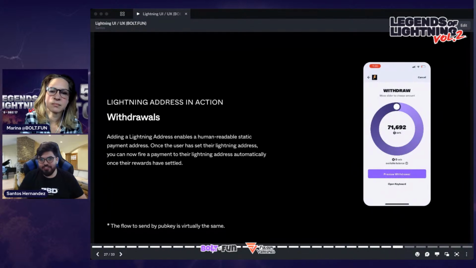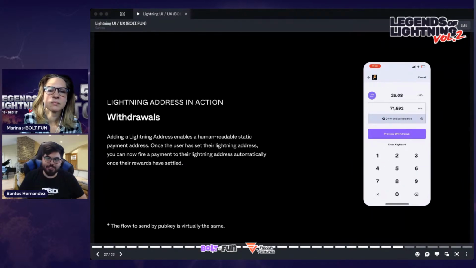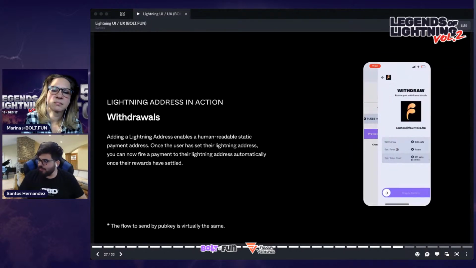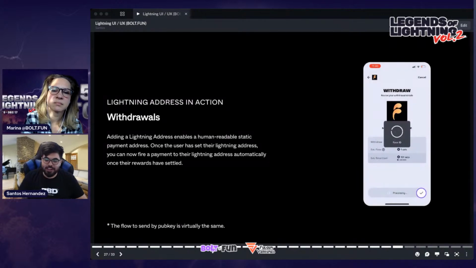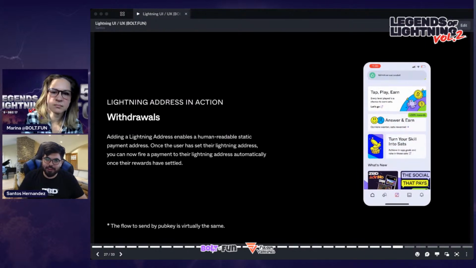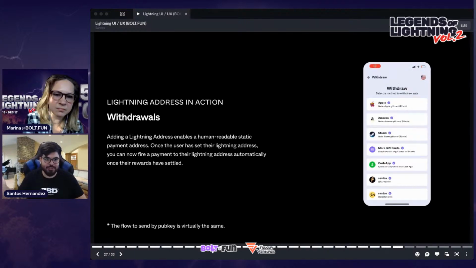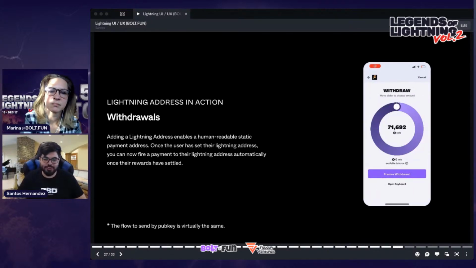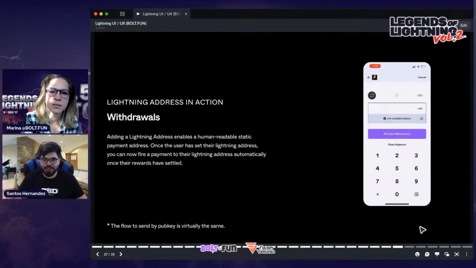The Zebedee app doesn't do this, but what you could do as an application, like I built this into Emeraldize, for example, is have the user set their Lightning address once, and every time they receive above 100 sats in their balance, it's automatically sent to the Lightning address. So the user doesn't need to worry about it. They set it and forget it from there. And then in this app, you can also cash out for gift cards, for example.